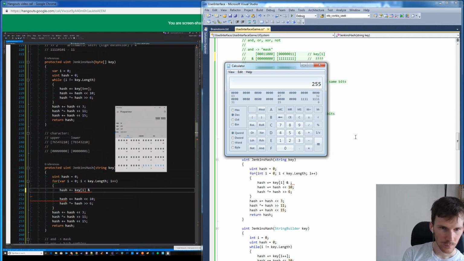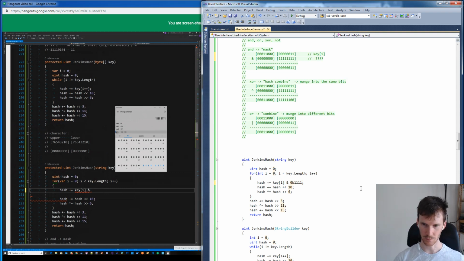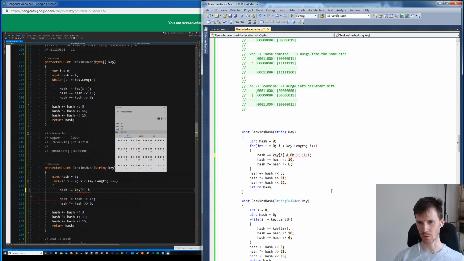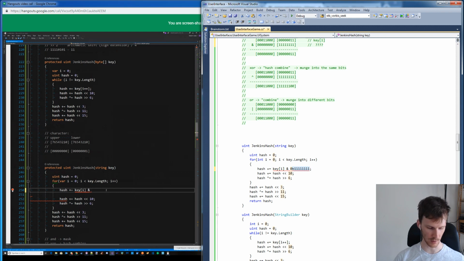We want 8 bits, that's all we want. And you can go back to see 255. I could have counted that myself, but I forgot. So traditionally, you use hexadecimal for this. I think in the newer versions of C Sharp, you might even be able to do this. Obviously, I'm on an old version, so that's going to whinge. But if you look at a whole lot of code that I write, you'll see stuff like this, which is just that in hex.